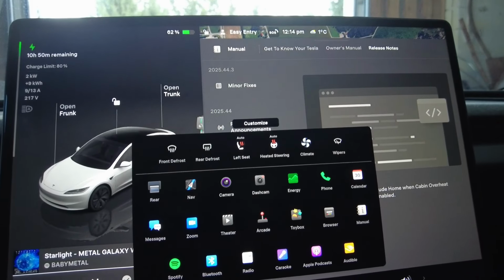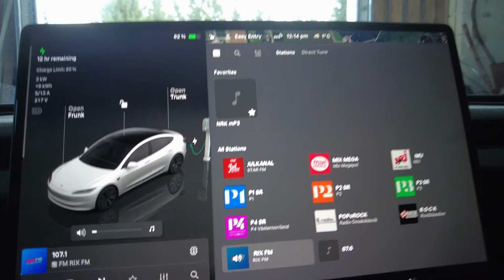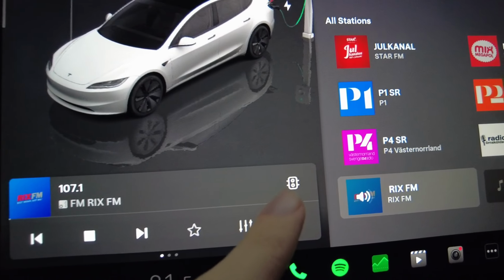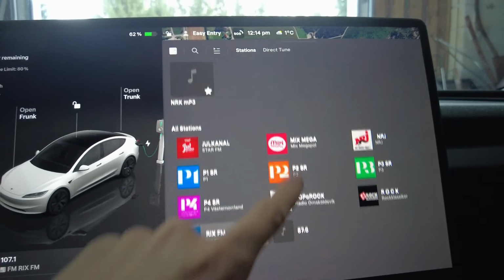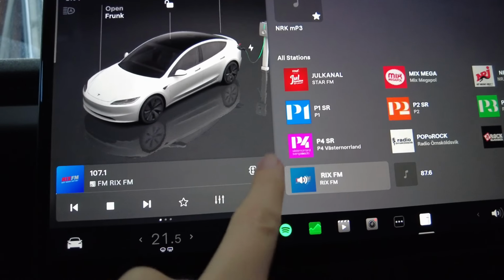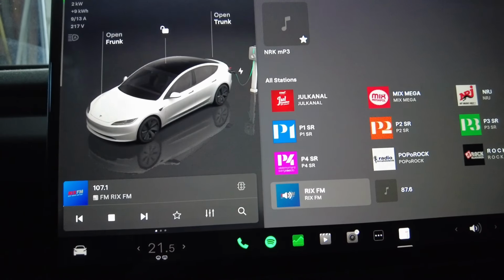What is the radio symbol again? That one. So I don't know how loud it is. I have to make it a bit quieter. And there you have this little traffic light that we have for all the stations. Of course, in Sweden, we don't have so many options. You can see it. Once you click on this, then you get, oh, it was actually on. It was turned on, but I don't want to have it on though.